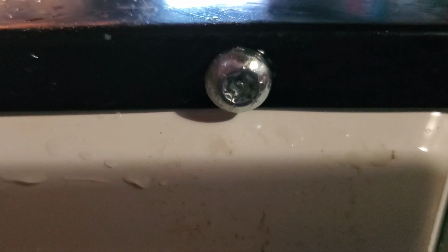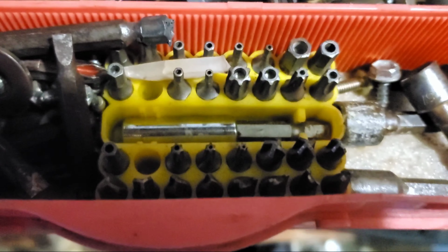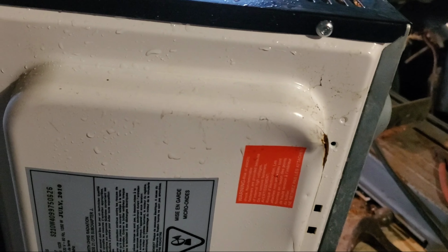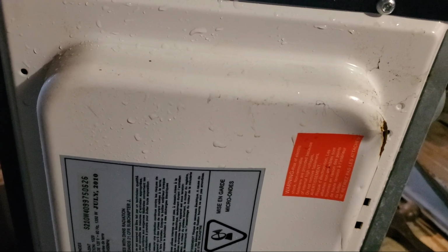I probably got the specific bit for it, which is in my bit section over here, but by the time I go back and forth, I can just grab my hammer, which I always have handy when I'm working on the desk. That's what I do, guys. Even when I'm working outside on the back of my truck, I have a hammer always handy, a pair of wire cutters, and I usually have my drill, and I use it for the normal bits. But when it comes to the oddball bits, unless it's something that's got brass or something in it that I have to take out, I don't bother, guys. I just take the hammer and break them off.